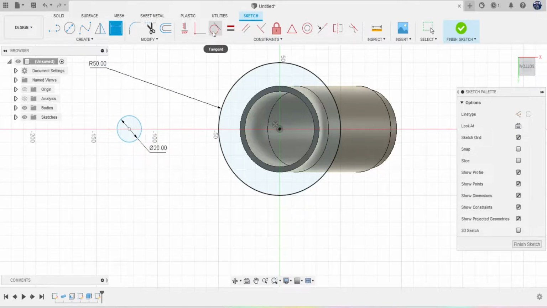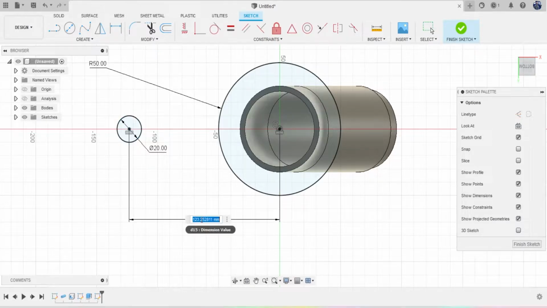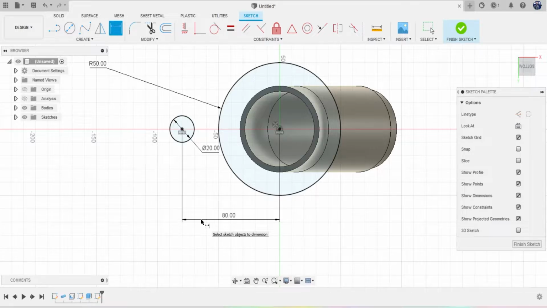Let's just make sure that that is horizontal vertical, just so it knows where it's supposed to be. And the distance from there to there is supposed to be 160 divided by 2 because it's going to be mirrored over.